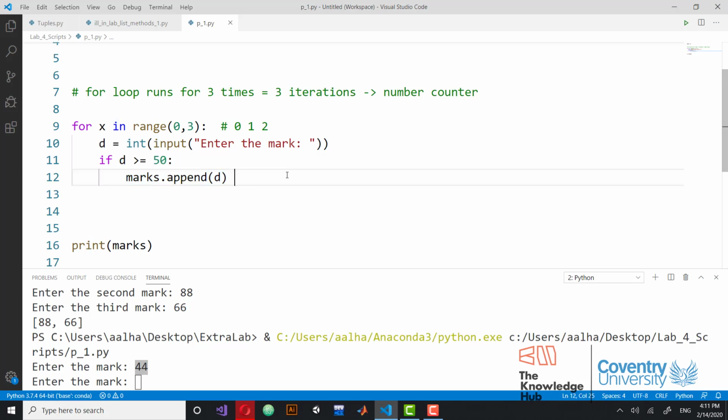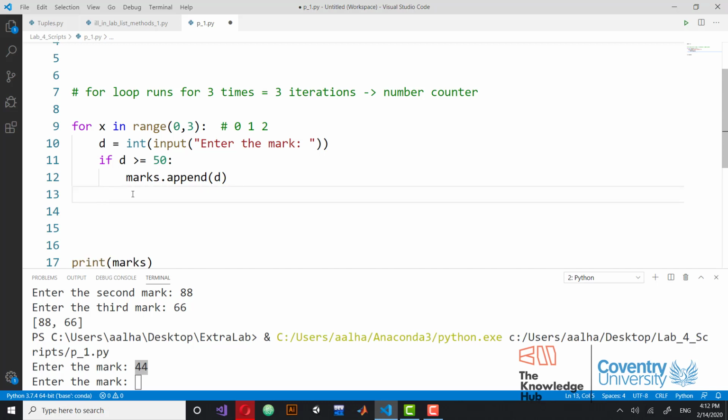What did Python do? When it finishes this if statement, either by executing it or skipping it, as in this case, it went to the final line in the for loop block, which is here. It found out that it had finished executing all the lines, but remember, the control of the program will never get out of the loop like this.